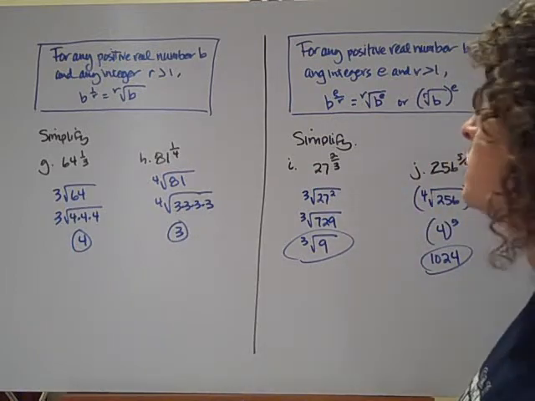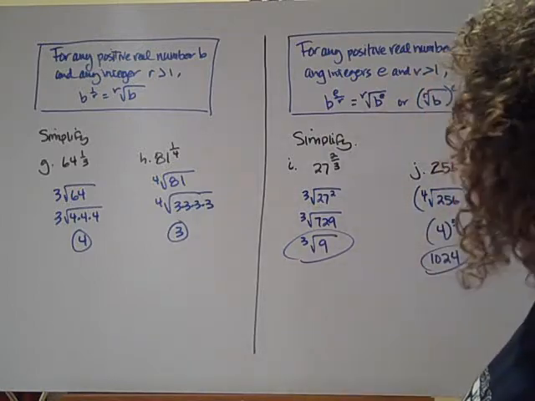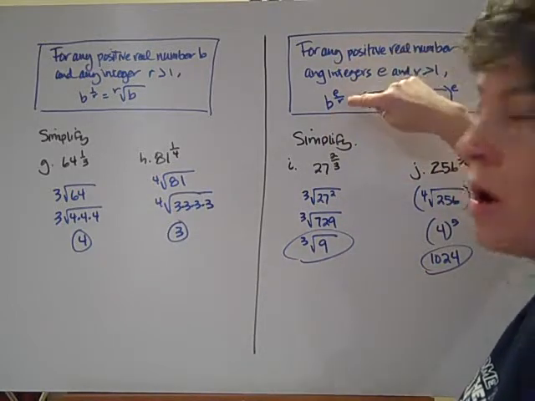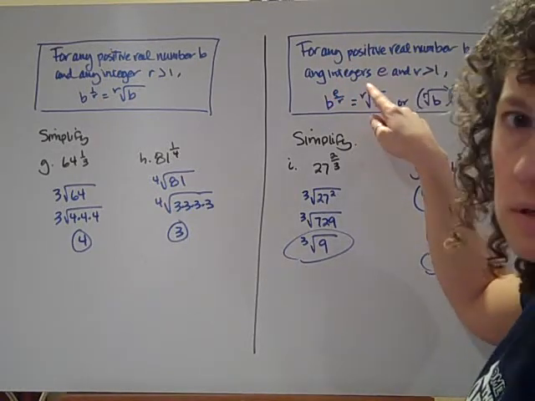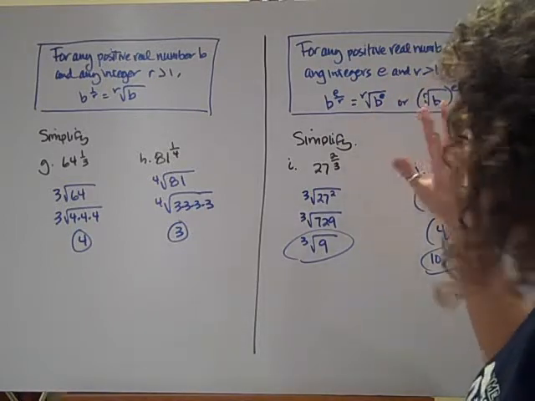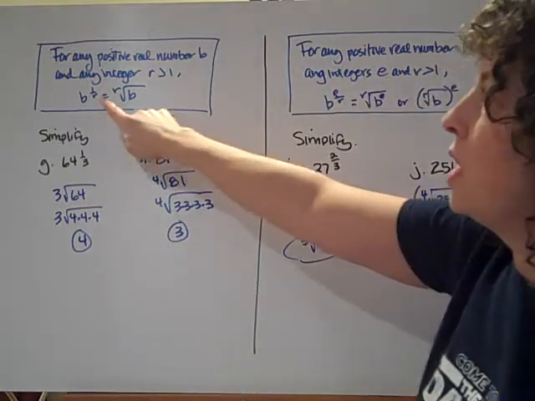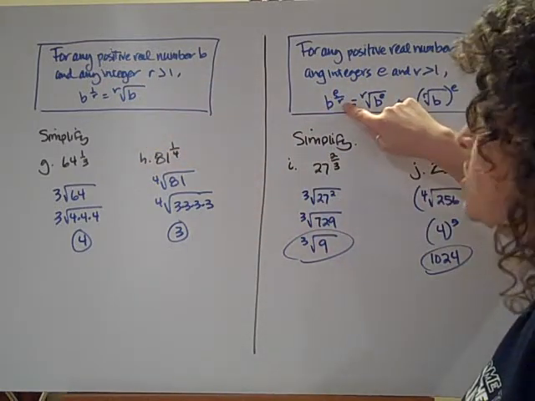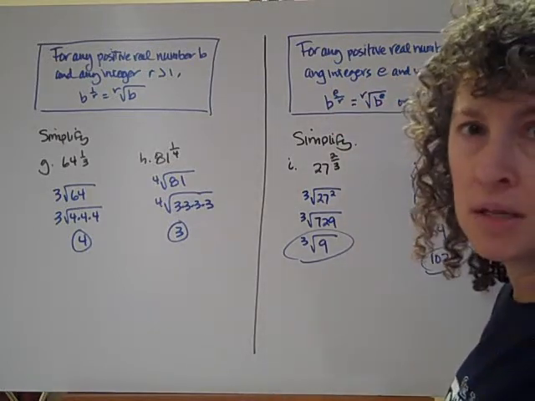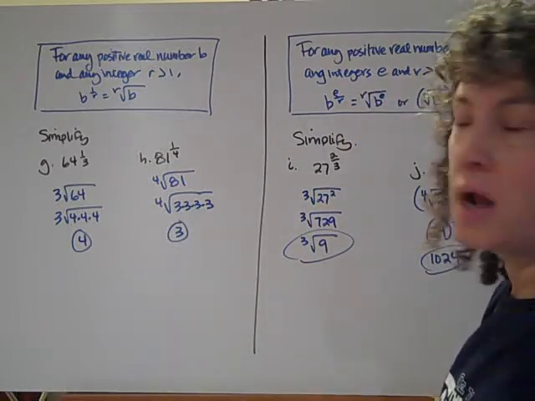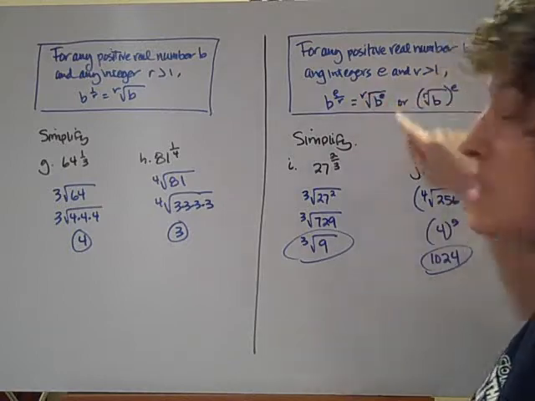All right, last piece of this. For any positive real number b and integers e and r, where r has to be greater than 1, b to the e over r power equals the r root of b to the e power. So think of this as your exponent, think of this as your root. So again, we had our root there as our denominator. So think of your denominator as your root, think of your numerator as your exponent. So the exponent goes on the base on the inside there, and our root goes outside the radical symbol. So b to the e over r power becomes the r root of b to the e power.